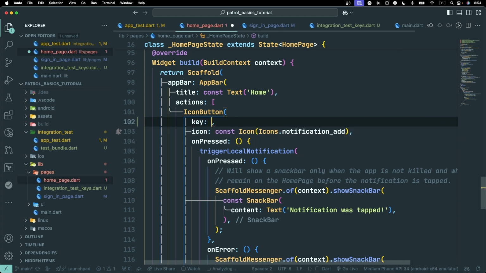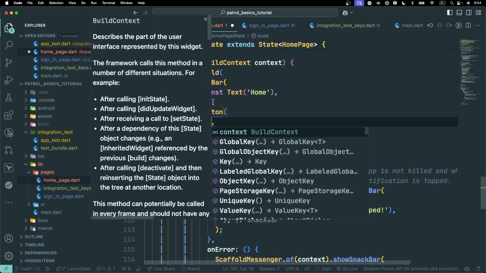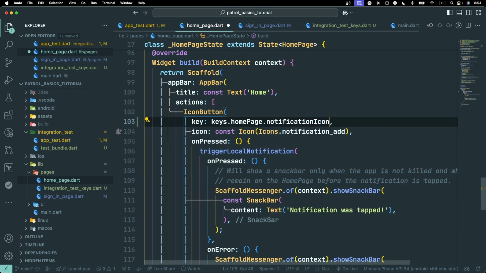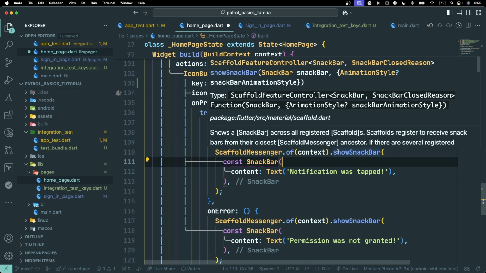And for that, we need to specify a key, which will be keys from the global variable .homepage and then notification icon. And then we have another key inside of this homepage, which we want to use from within our test. And that's the one for the snack bar, because we actually want to check if the snack bar is shown.